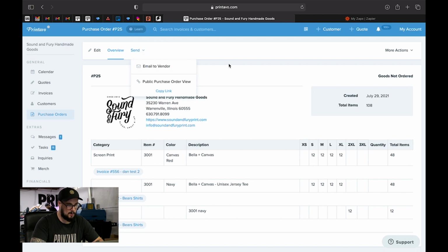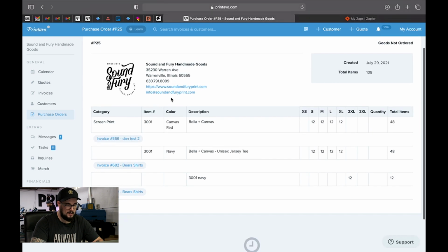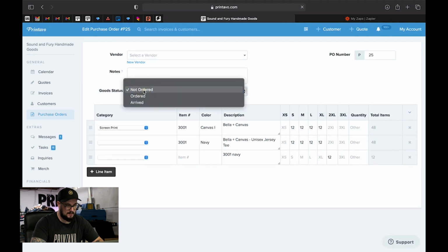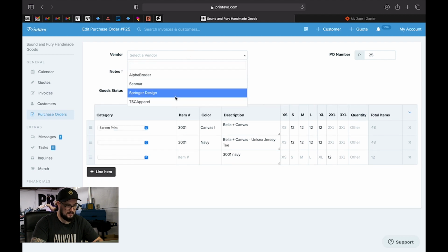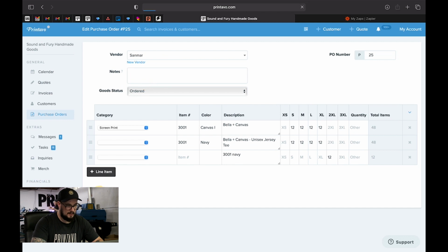However, currently with all the shortages, that may only cause them to not have the quantities when you're ready to order. So what I do instead is I use this. I can even print this out if I'd like, but I use this, open up a second screen, go to SNS and order all these goods. I have them nice and organized right here. Once I order them, I edit this and say, okay, these are ordered. I put any notes about where they might be coming from, and I select the vendor. In this case, I'll put SAMR, but it was actually SNS for this one. I'm going to click save.